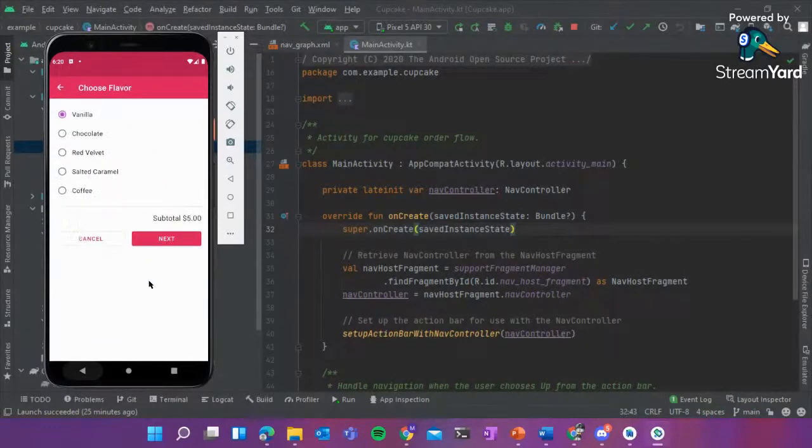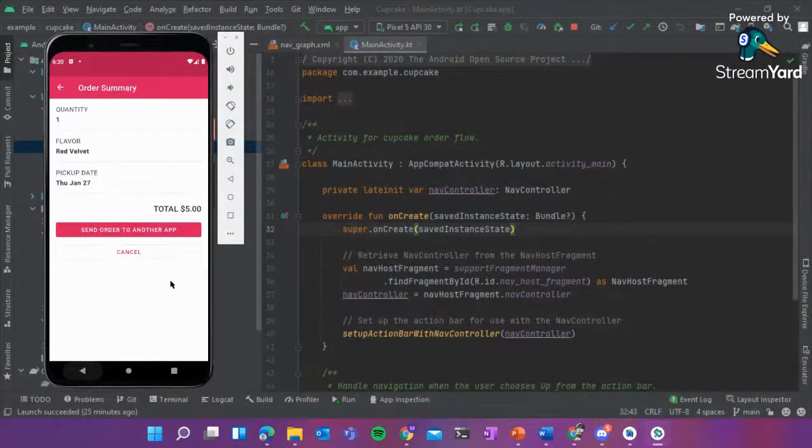So when you click on one cupcake, this takes you to a user input menu. This is again a next fragment, right? It has navigated to another fragment. Now this is what you call a radio group, and you have radio buttons where you can select flavor, and then you select next. You would see the cost is constant for everything. That's how they've written it. Now, when you select delivery date, you're going to see the price changing, right? So this is again a new fragment, and when you come here, this shows the order summary, and that's again in another fragment. Now, when you cancel, it goes back to the first fragment.